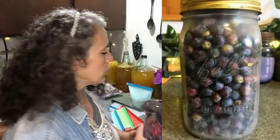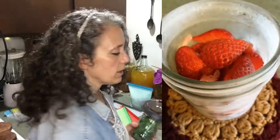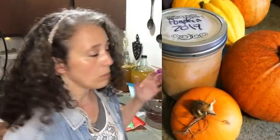But anyway, most of the berries that I pick from our own garden go into jars, either quart jars or pint jars like this. And then my snow peas get frozen up into even smaller jars, the half pint jars, because those are the perfect size for adding to any kind of meal, usually stir fries. So as the peas are coming in, I pick them every day and then fill up a half pint jar and then freeze it. If you already have canning jars, I don't know if they're cheaper than these kind of containers right now. You might be able to get some, but if you already have a bunch, that's going to be a lot cheaper than having to invest in this kind of stuff here.